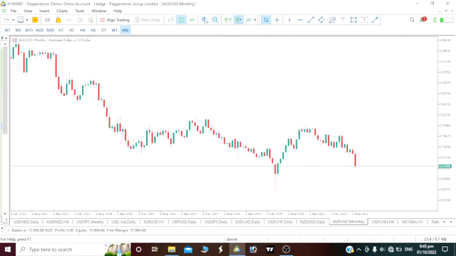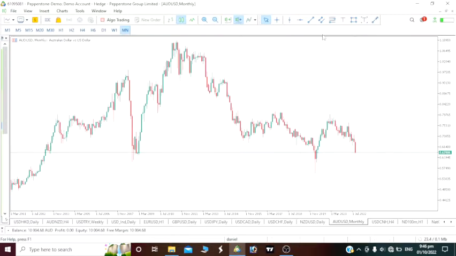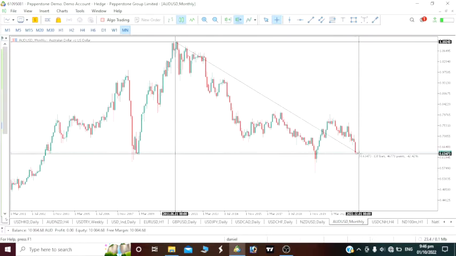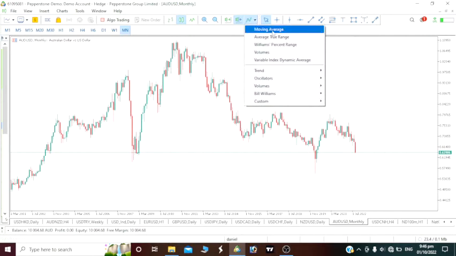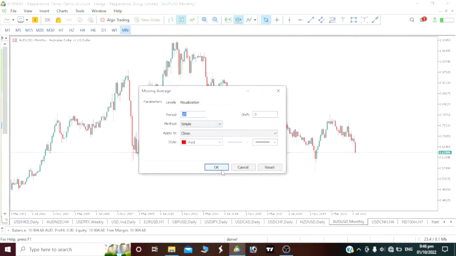Now let's take a look at this AUD USD. We will start from the monthly time frame. For better understanding, there's only one movement we've been having ever since 2011 and 2010. We've actually been having one movement, which is a bearish move, meaning our AUD has been dropping against our USD. Now let's add this 10 period moving average to guide us, by the way.